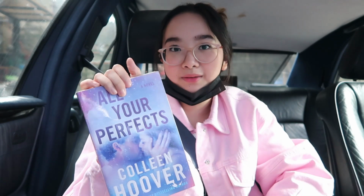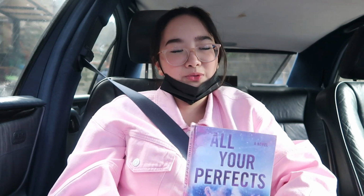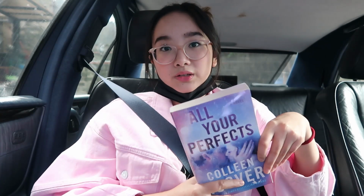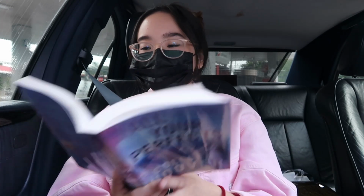And I actually brought a book with me because I'm gonna take pictures of the sauna, but I can't think of like a nice background for it. I actually have a secret bookstagram for my book reviews, so that's fun. But yeah, yung next post ko for Saturday, because I'm trying to post every Saturday, is All Your Perfects, and I just can't find a perfect background for it. If you haven't read All Your Perfects yet, read this please. Favorite Colleen Hoover book so far. And yung next na babasahin ko is Hopeless, and I also bought Losing Hope already. I'm so excited.